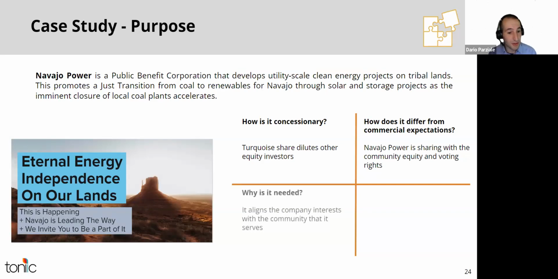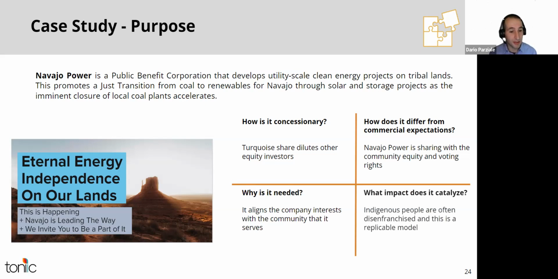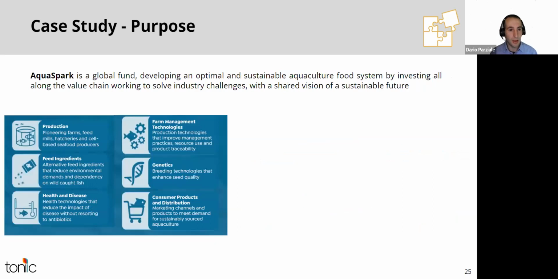It is needed because it aligns the company's interest with the community that it serves, and the impact that it catalyzes is to address disenfranchisement for indigenous people in the United States, and also to create a replicable model for other communities in the United States. Another case study about purpose is Aquaspark.